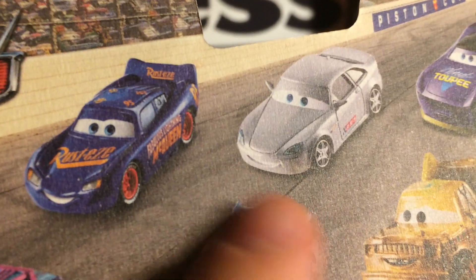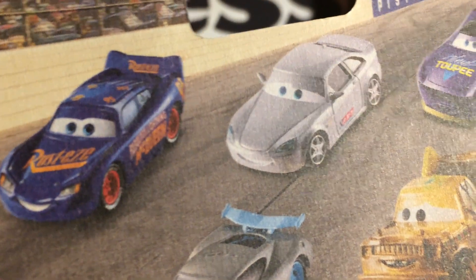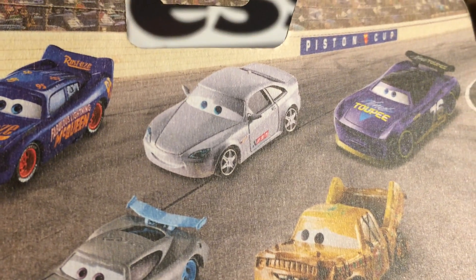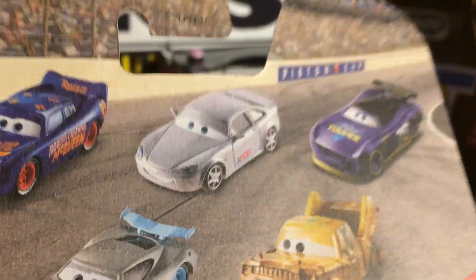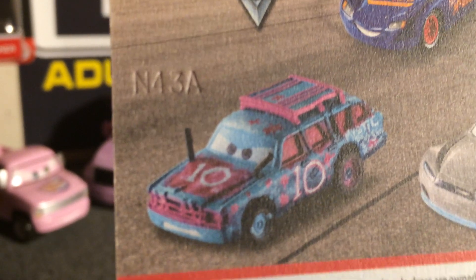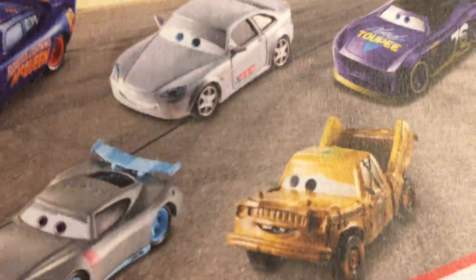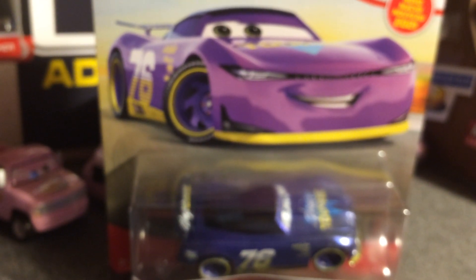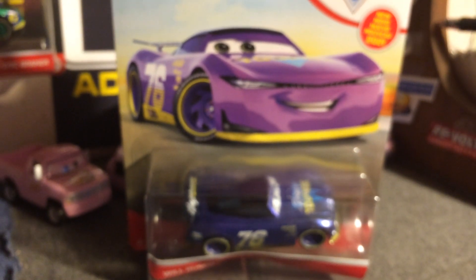Now we got this 'As Seen in Cars 3.' Fabulous Iron McQueen — new and improved prototype image. It used to say Dinoco instead of Rusty's on the old one, if you don't remember that; you could refer to one of those cash-free card backs. Bob Cutlass, Will Rush himself — which is strange, he was never on the back of anybody else but his own package. You see Blindspot, Tom W., and Taco — some cool ones. He's in Case B, and then repeated in Case C, and most likely will come in Case D.